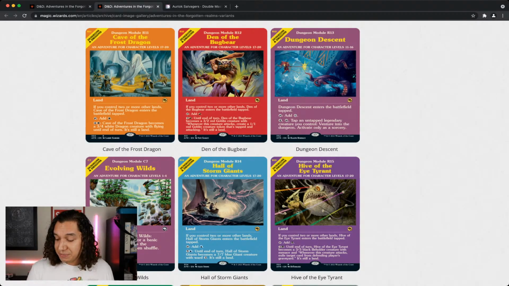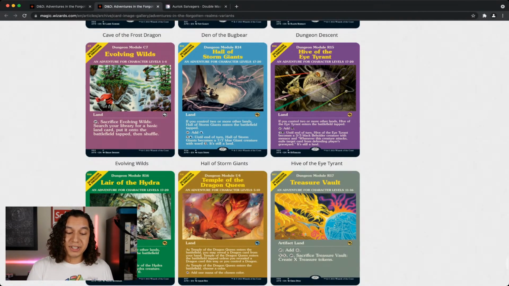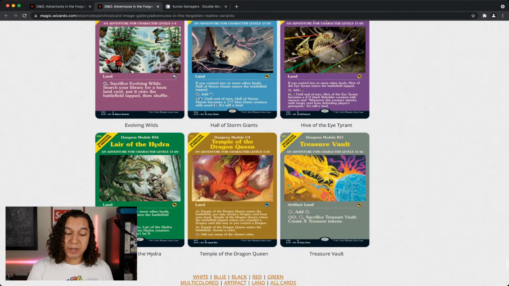Evolving Wild seems pretty broken. Grand Architect and Pillar Pala filter colorless into colored mana. Evolving Wild's module art has me excited. Yeah, these all do. Like Hive of the Eye Tyrant. Come on, just how does this not make you smile? This just makes me so happy to look at.